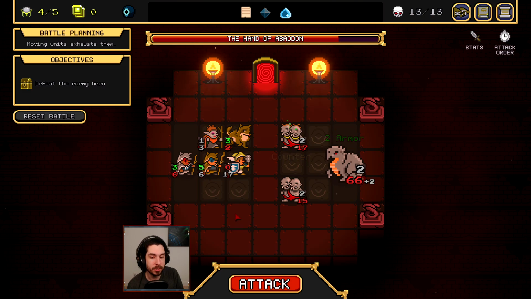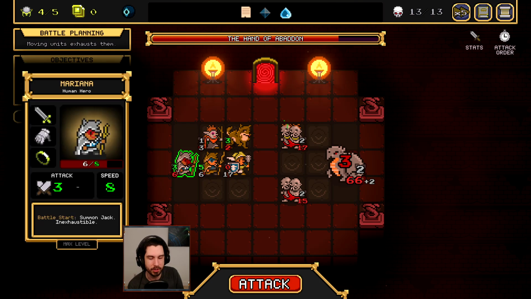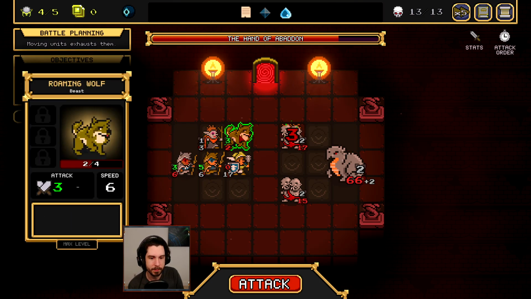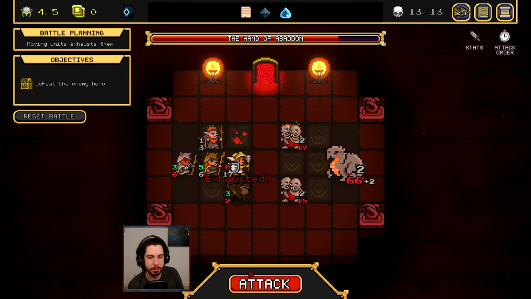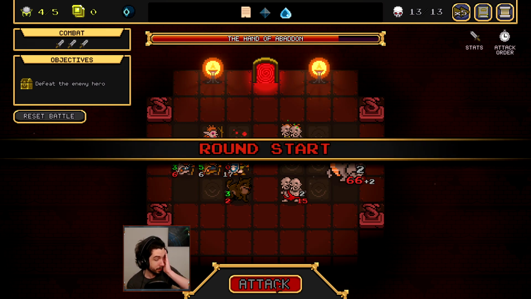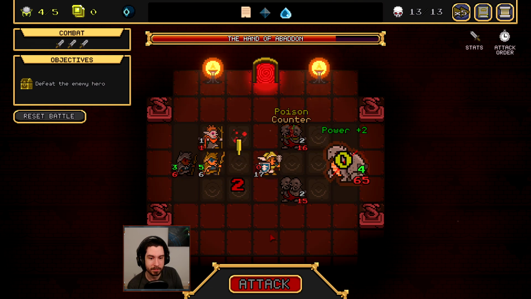There is a distinct possibility that this could be a loss here. So now this lane is open, which would allow this monster to hit our hero. I would prefer that Fey Adept not die, but I think I'm going to scooch this wolf over. So we have made some tragic misplays here.